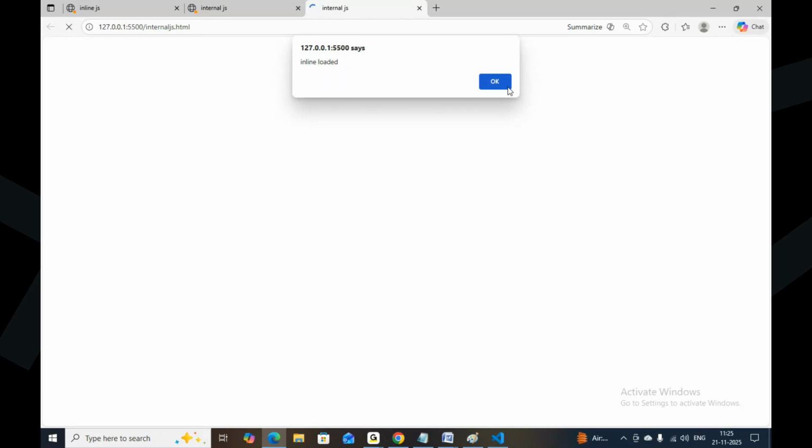This is not like CSS. In CSS, inline CSS is the first priority to the browser. But in JS, that is not the right pattern. In JS, scripts load first, whatever the script, it may be internal, it may be external. First the script loads. After the script, only inline will load.